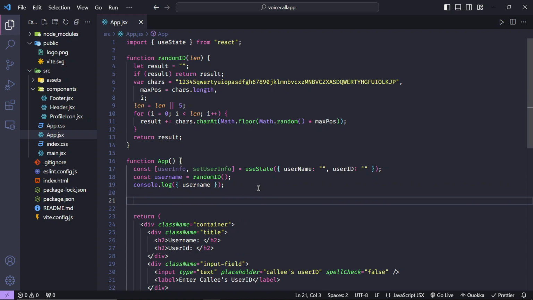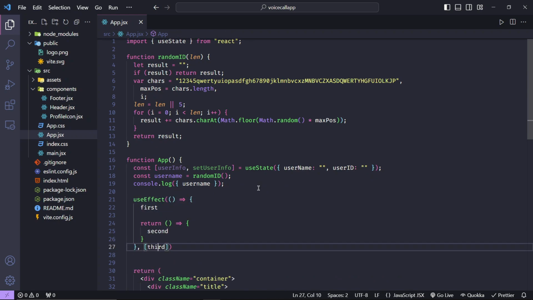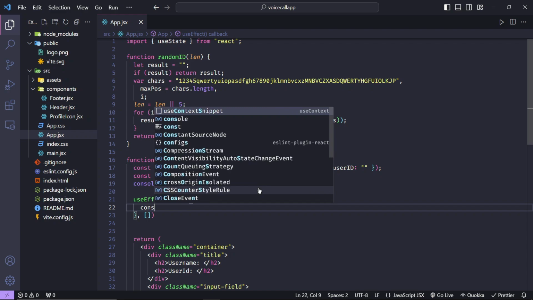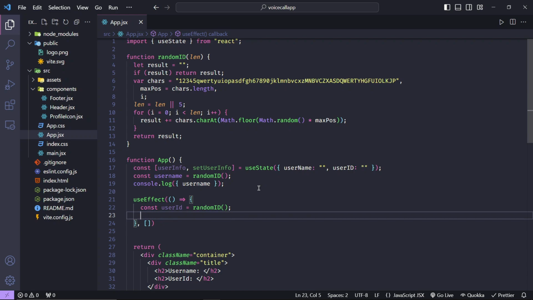Let's do that inside useEffect. On first render, const userID. Let's invoke random ID function. And the username will be user underscore userID.